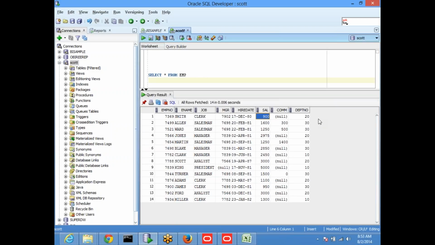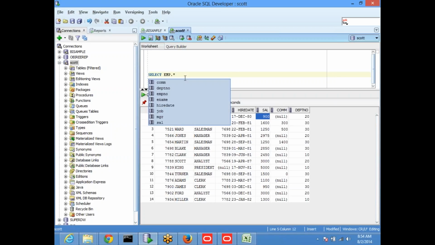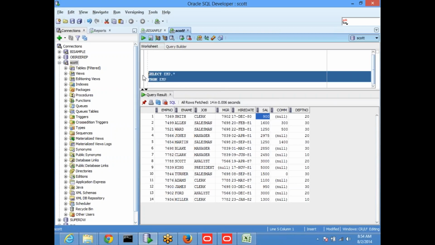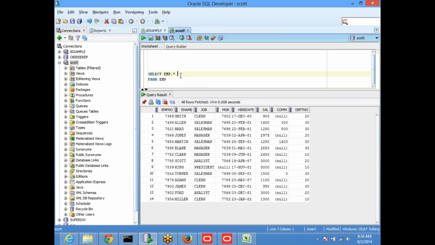I want to compare every individual salary with the overall average organization salary, to see whether it is very high or low. So how to get it? EMP dot star is there, but I want one more column here, which should be average salary. If I keep average, can I keep average salary here?